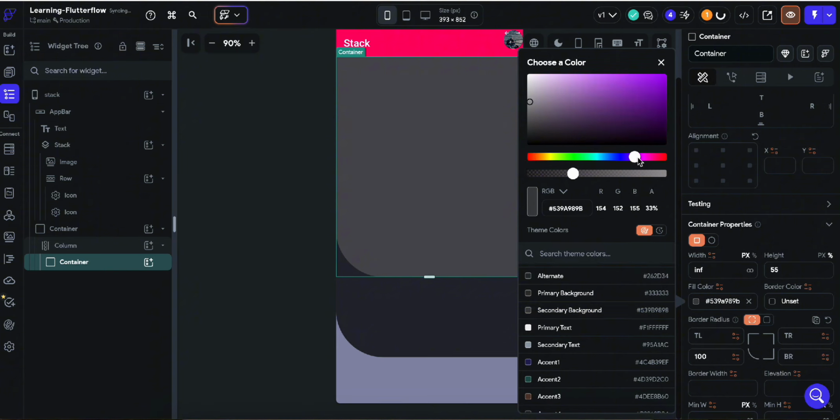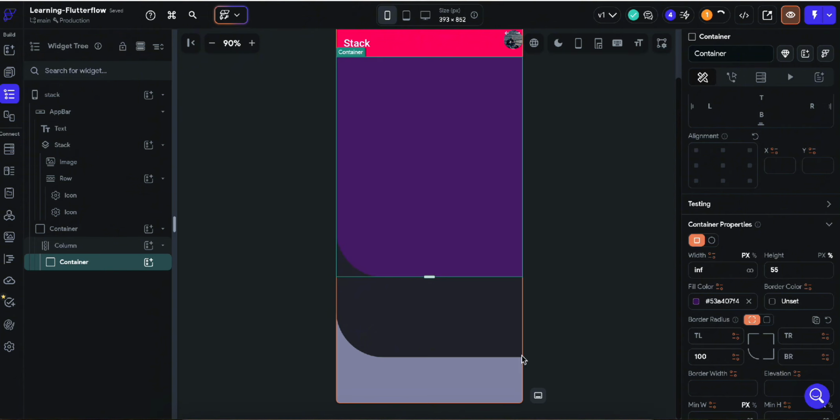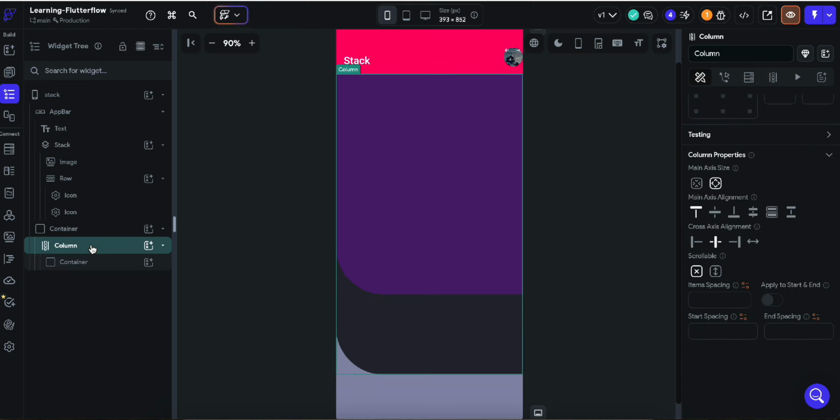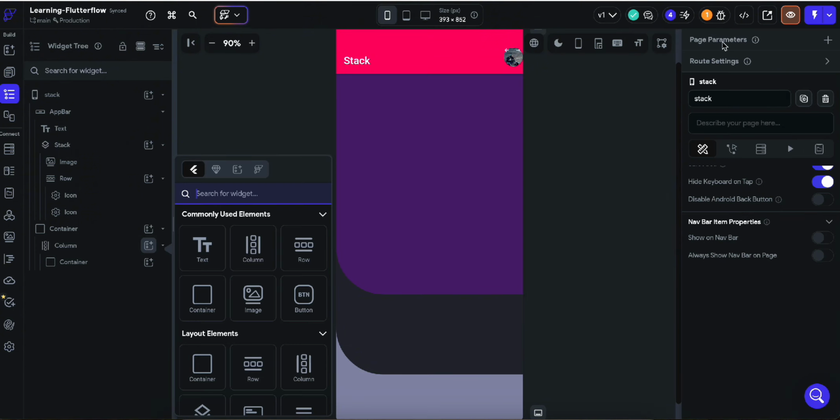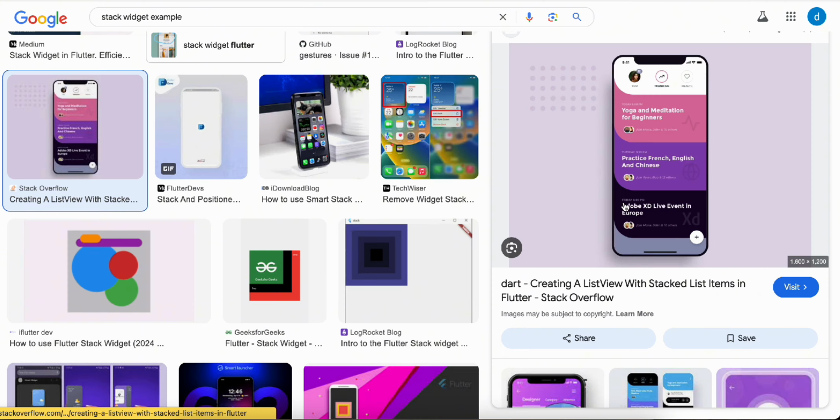So maybe we are gonna select the color by ourselves. Let's suppose this color. And now this is my container, and I'm gonna add the text into it. I already have a column here, and next we need text, then row, text, then row.